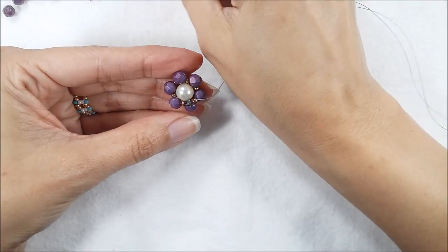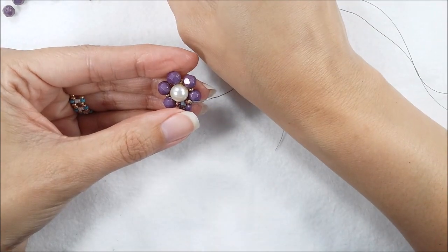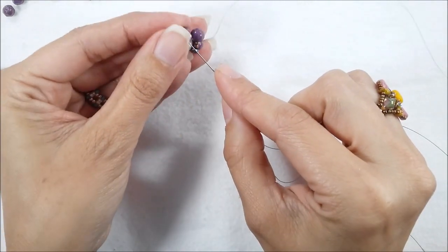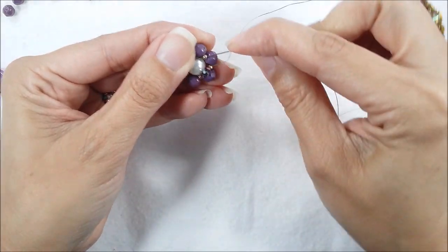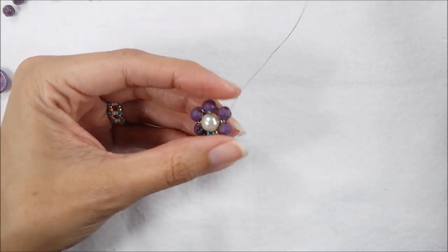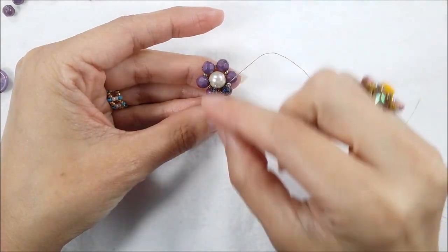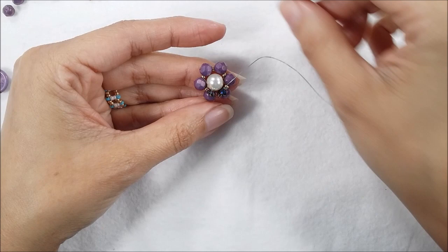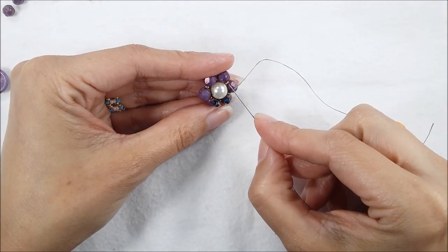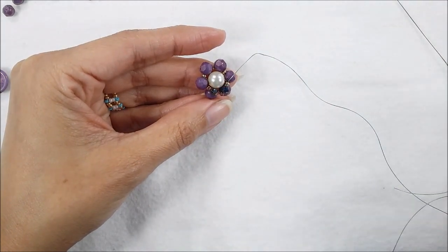So pick up 11-0, rondelle, 11-0, and go in through your next 11-0 in line. And it's really, really easy. So I've already done two. Go ahead and do the rest, picking up 11-0, rondelle, 11-0, going in through your already existing 11-0, and so forth. And I will meet you back.